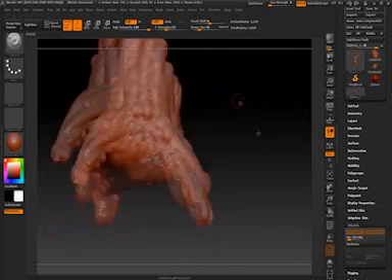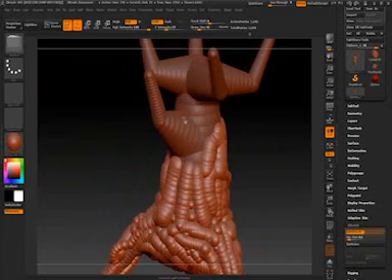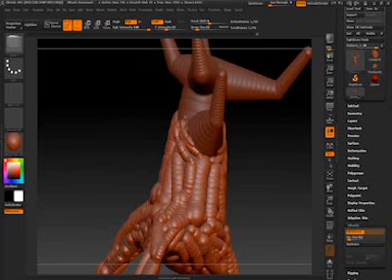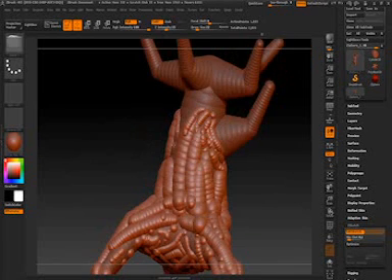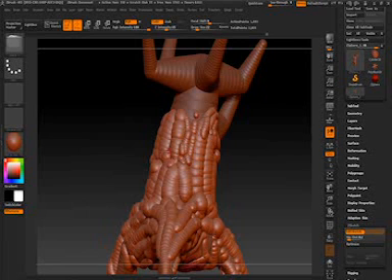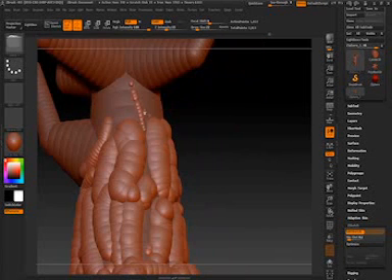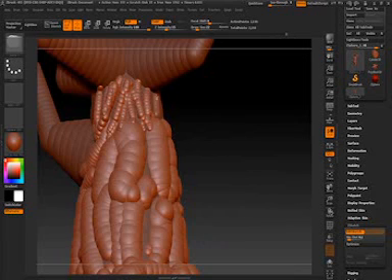It's just a different program. Mudbox doesn't have some of the features ZBrush has, but you can get the same end result. It's more or fewer steps depending upon which way you choose to go about it.